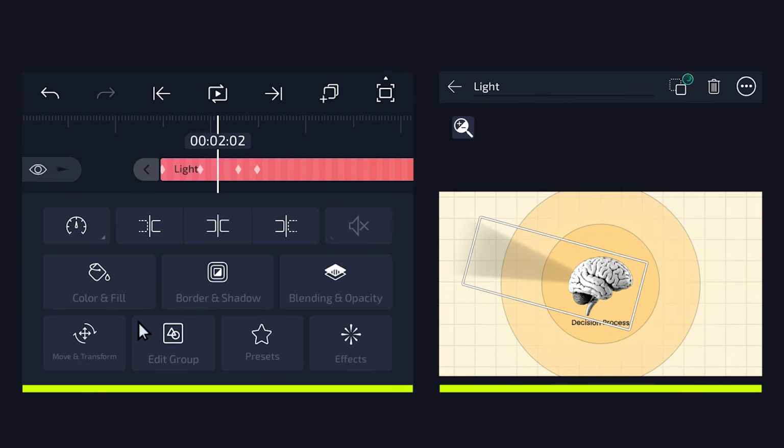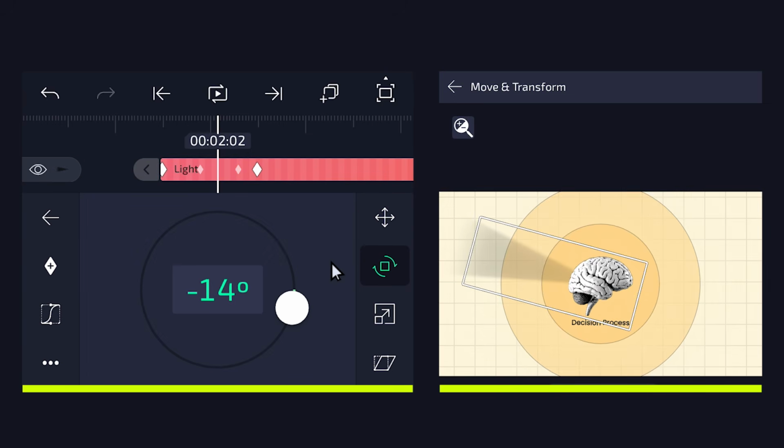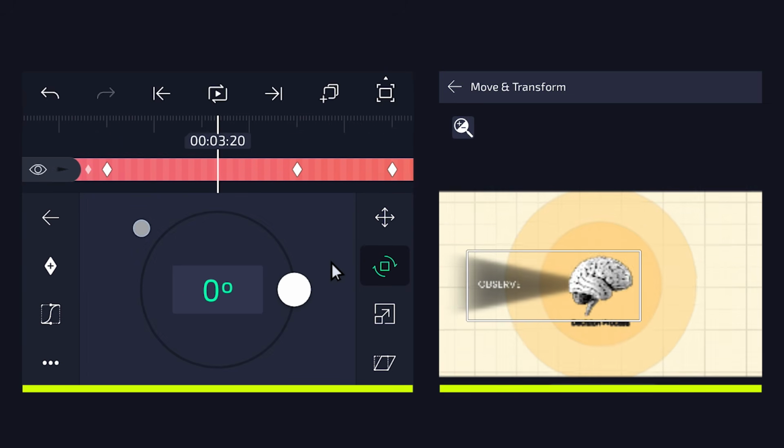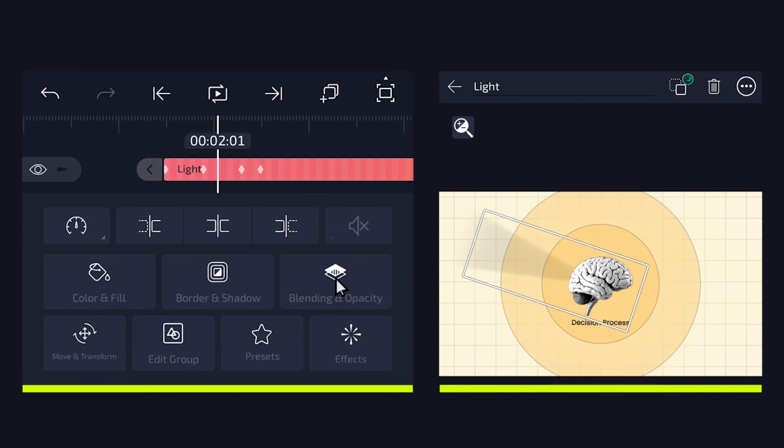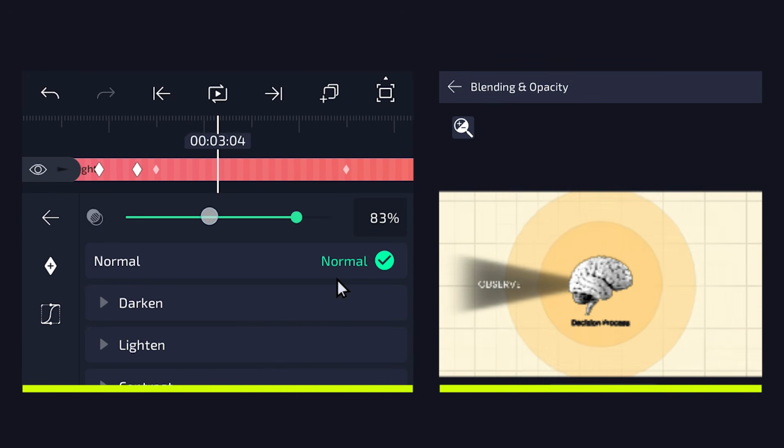Then I animated the rotation of the entire group and used opacity keyframes to smoothly control the light intensity.